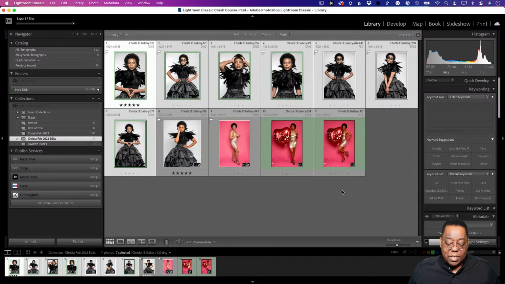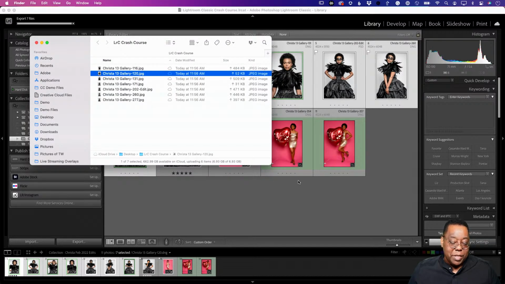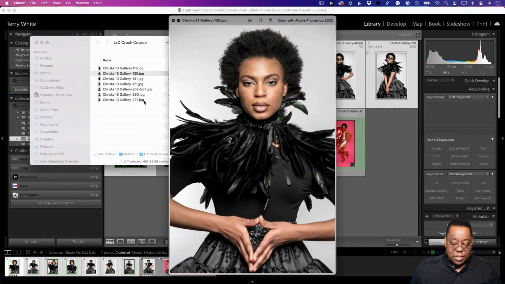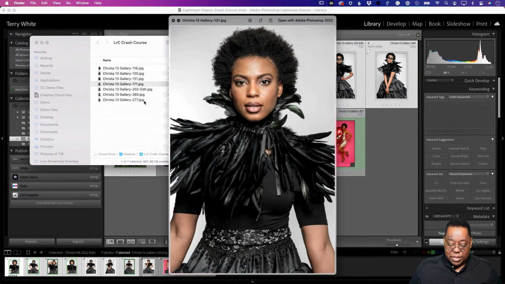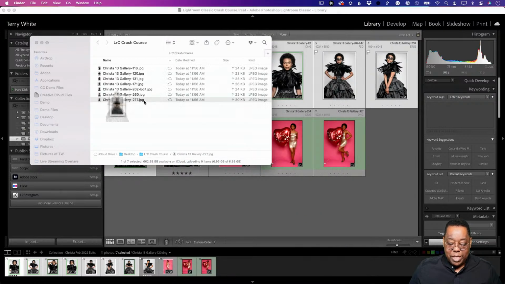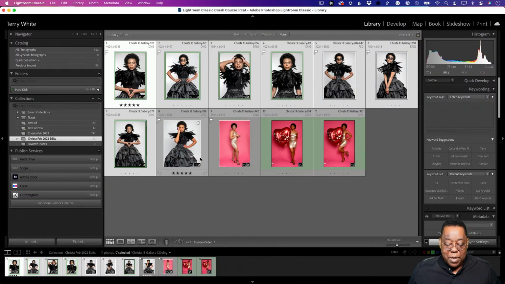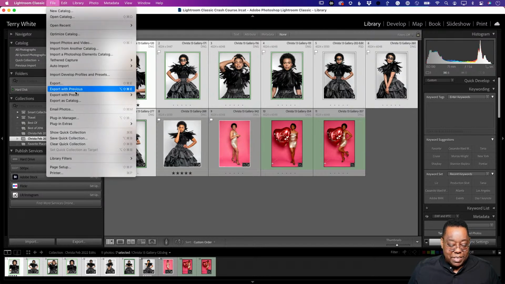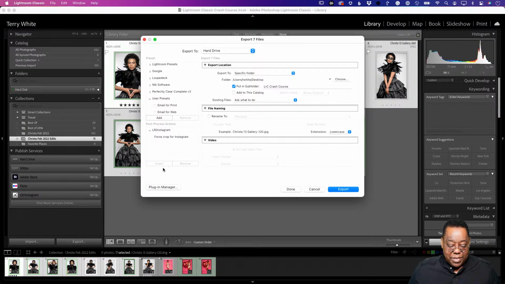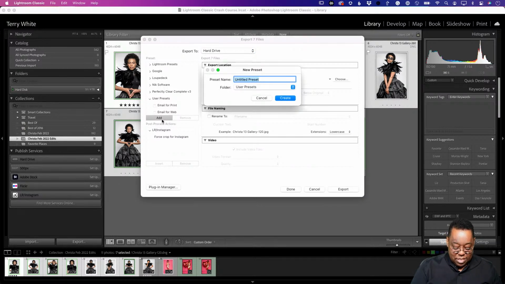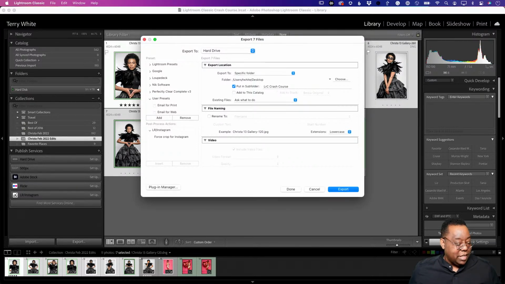Now, when I hit export, it's going to show me those 7 photos. Once it's done exporting, boom, there they are, and each one is 1080 pixels on the longest edge, and they're JPEGs, and they're ready to send to the client and ready to do whatever I want. And last but not least, if I have a second before I get cut off, export one more time, and you can add this as a preset for exporting for IG. And that way you can just choose that preset next time without ever having to do it manually.